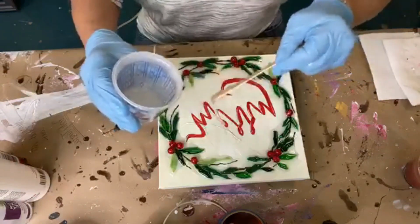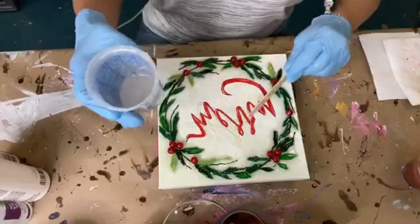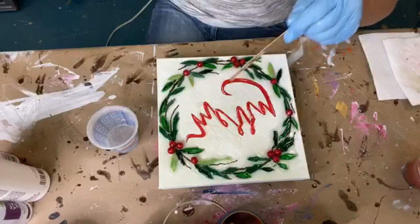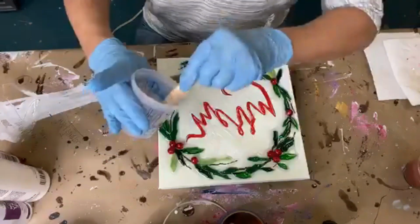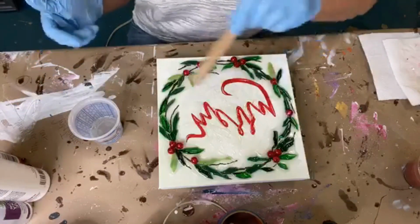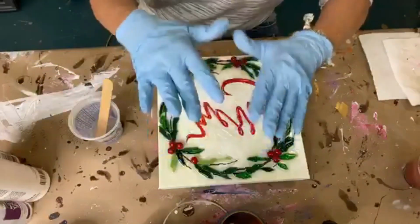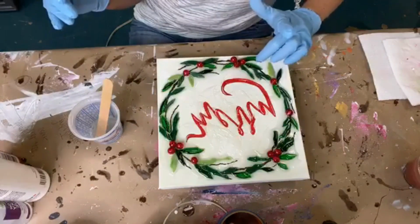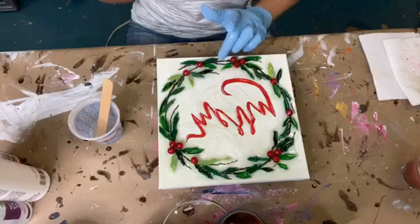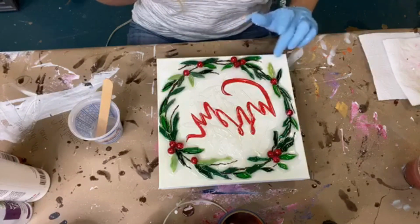So now I'm going to put a little bit in my center. And that piece took an ounce. 1 ounce. So I still have 1 ounce left to do the other piece, which is not going to take that much. So now I'm just going to use my hands and I'm going to spread my resin around to the edges of my canvas with my gloved hand.